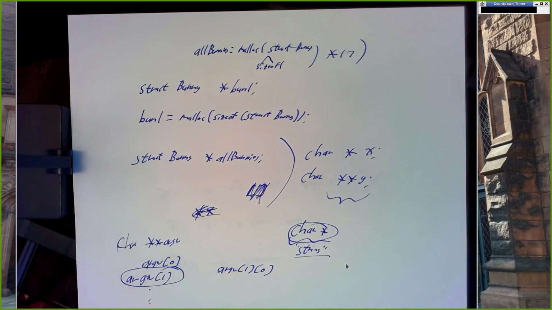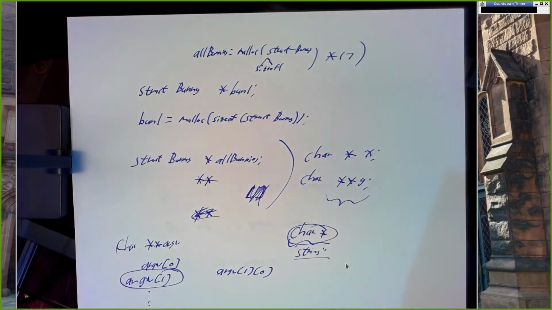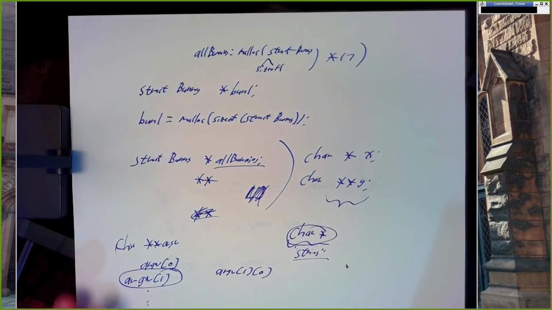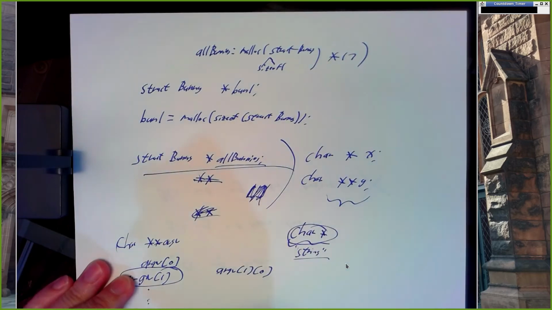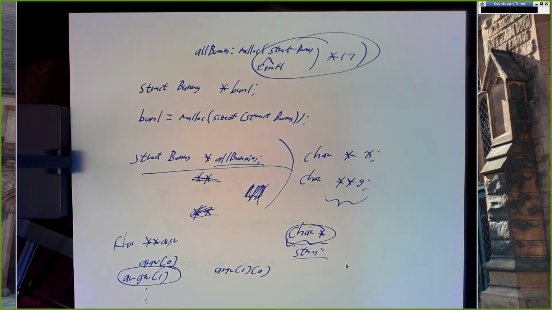Now, if you wrote a loop where you went through 17 times and malloc'd space for a bunny for each one, that's what you would do if you had a star star all bunnies. You would go through and set each of these things in the array to have enough space to store a pointer to a struct bunny, and then you'd have to do an additional malloc to actually allocate space for that struct bunny. But since we didn't have a pointer to a pointer, if you just had a bunny, a single malloc statement where we get a chunk of 17 blocks of memory, where each one's big enough to hold a struct bunny, that's how we can allocate space for this array.